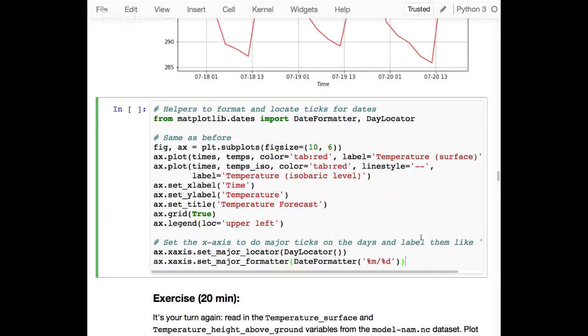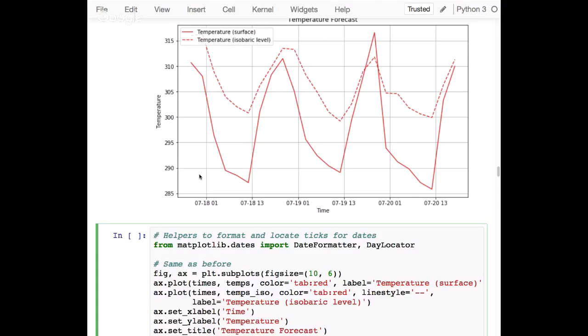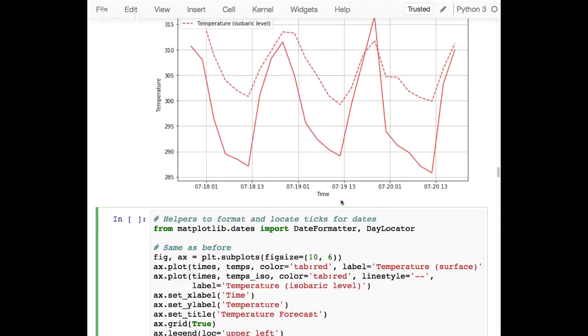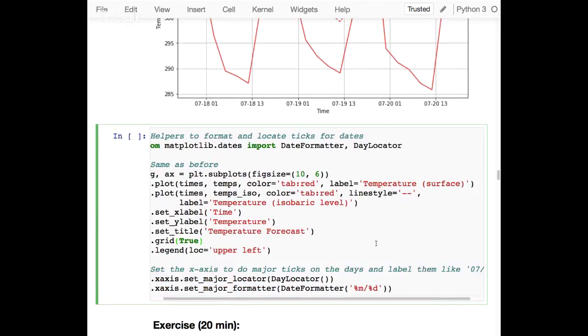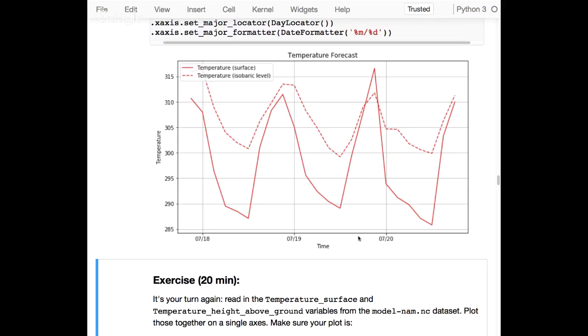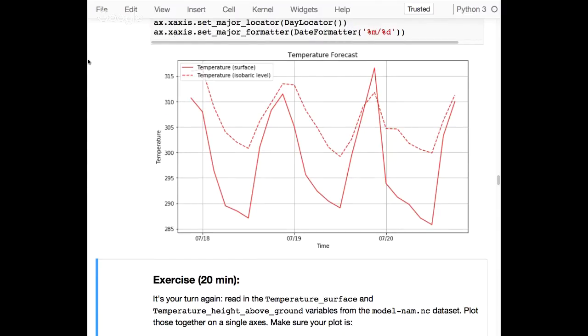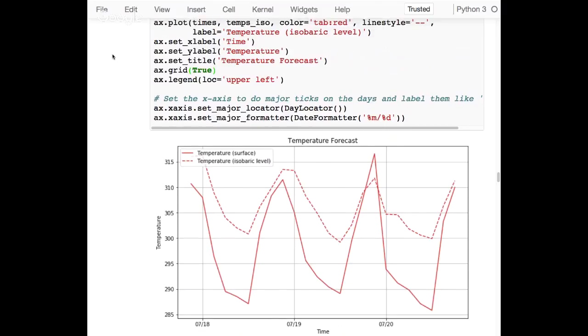We noticed before when we did the plotting, Matplotlib did try to do something sane with the times we have, but it's 7/18 at 1z, and then 13z and 1z, which just feels wrong versus 0 and 12. That's kind of what we want. So here I'm just going to have it do every even day, and that'll get us close. If you wanted a tick mark every 5th day, for example, if you have a longer time series, 5th day.